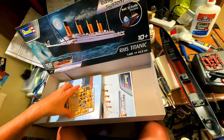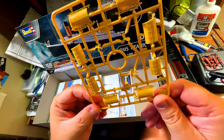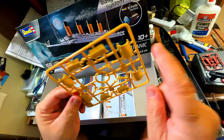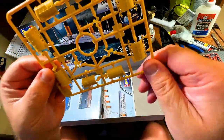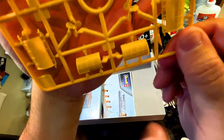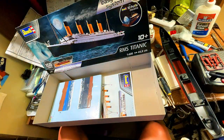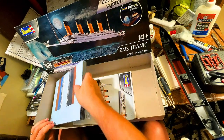So, what else is in there? This is the plastic for the smokestacks. You can see they would click together, and then the black inserts would go inside. That way there you would have both colors. And you also have the propellers. I'm sure you guys can see those. So the orange tree has the propellers and the bottoms of the smokestacks. And let's see. That's everything.